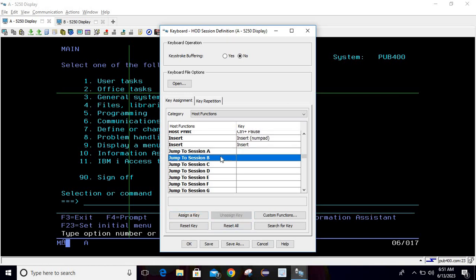Now we will set the key for session B because we are on session A. From session A, we want to move to session B. So select this, click on assign key and press Ctrl Shift. Make sure that whatever key you are using should be unique, because otherwise it will affect your code. Let's say if I assign anything to Shift A, then at the time of writing code, when I press Shift A for writing capital A, it will change my session. So you should only use keys which are rarely used, like Control Shift, Control tilde or back quote. Here we assign it as Control Shift. Now click on save and simply click on OK.